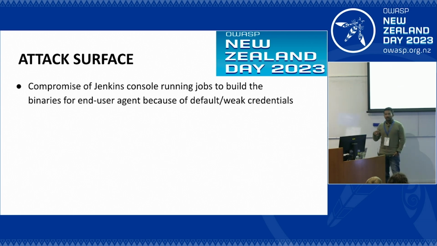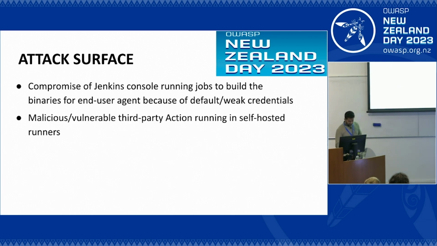So a very trivial vulnerability, such as a default credential in Jenkins, could have an impact on the systems which you are distributing to your customer environment. The example which I just demonstrated, the malicious vulnerable third-party actions, is not just related to the action. I just picked that as an example because we use it extensively. It could be malicious plugins in Jenkins, or malicious plugins in any other, let's say GitLab, or any kind of CI/CD platform.